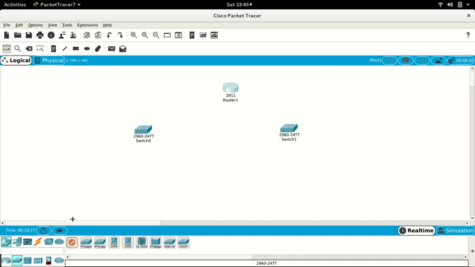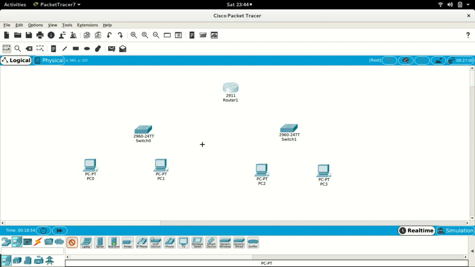Now I want to select a PC. So I'll come here to the end devices. I have my PC here. So this will be a desktop, this is a laptop, this is a server, and it goes on. Their names are written on them. And again, if you place the cursor on any device, the name of the device will be shown down here. So I'll select this PC, but before selecting, I'll hold the control button because I want to make multiple selections. So control button, hold it, press, then click here in order to drop those PCs.